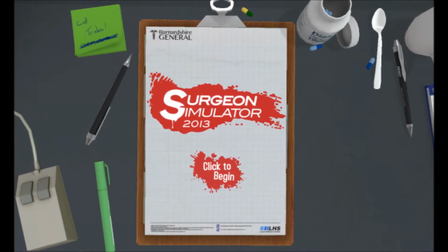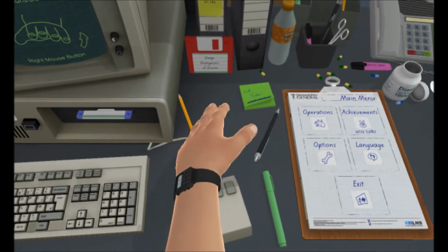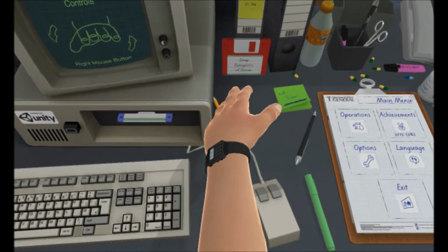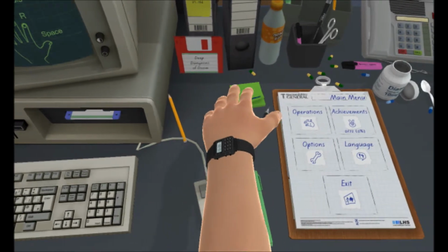Call Trisha. I don't want to call Trisha. I don't even know who that is. Alright, so, let's see if I can remember the... Alrighty. It says it over there. I was looking at it earlier. Okay, so let's rock and roll.